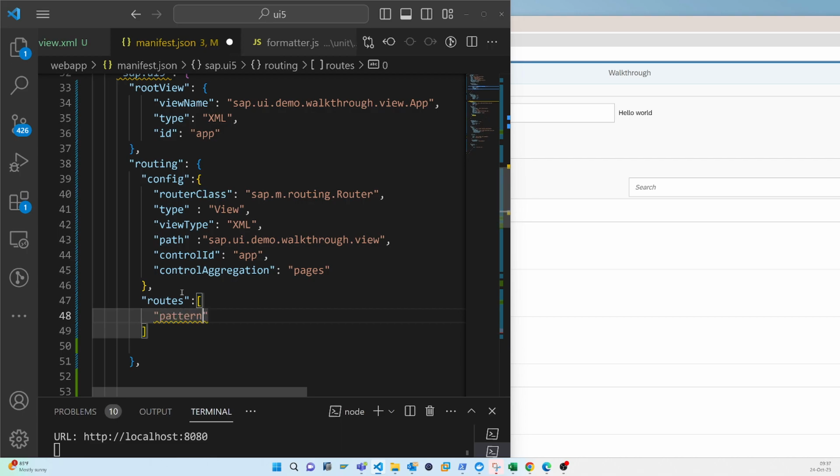When I complete these navigations with parameters, then you can realize what the pattern is and how it works. So now you can just check that. Then pattern, then name.